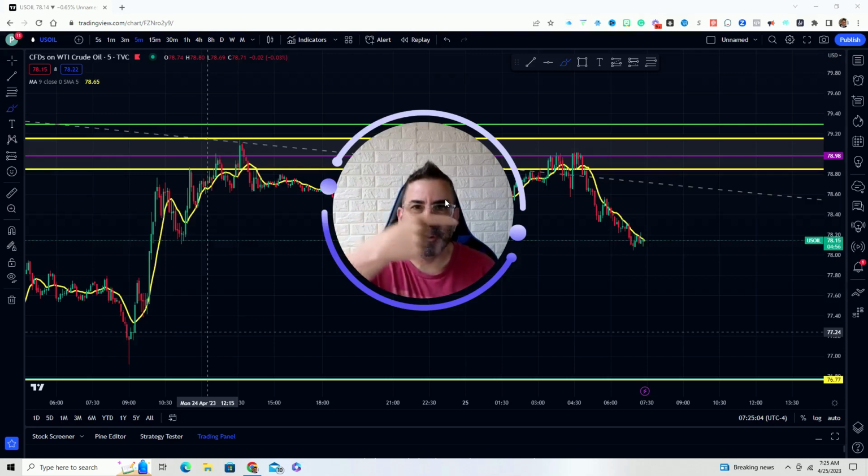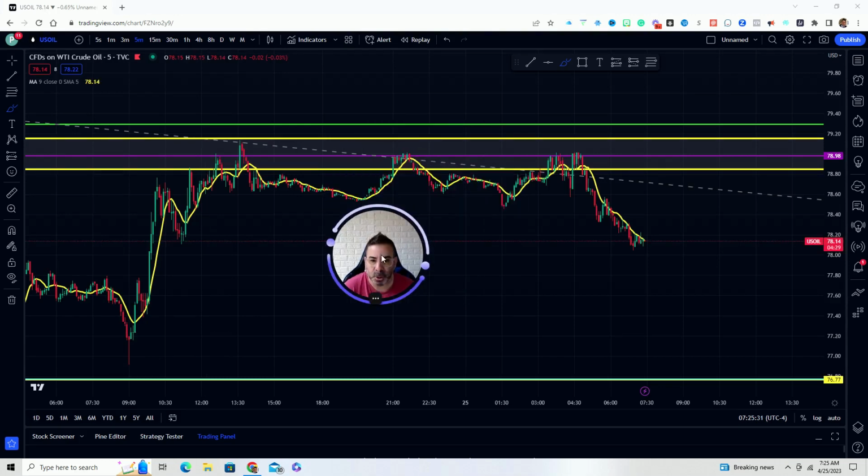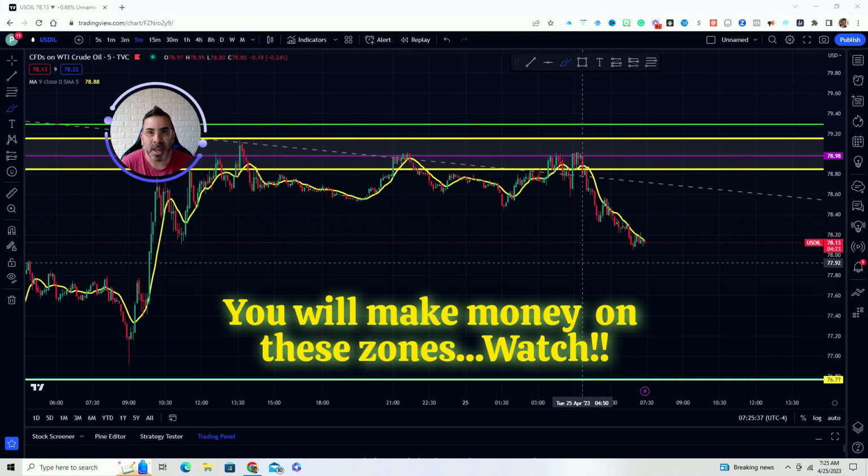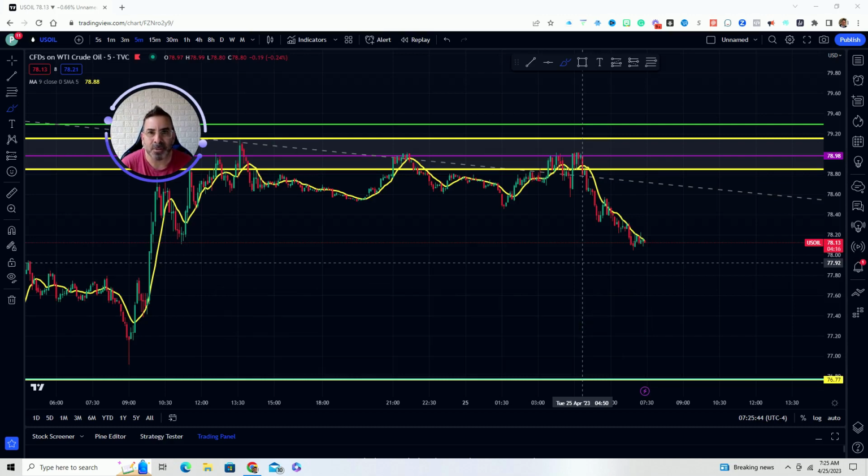And if you look over here, you can see that we've had this nice drop from the zone that we called out a few days ago on crude oil. So let's go ahead and take a look at what is going on with crude oil. I'm going to move over here and give you the zones. If you take this trade from zone to zone, I guarantee you're going to make some pips or some points on crude oil today. So pay attention and watch the entire video as we do this.